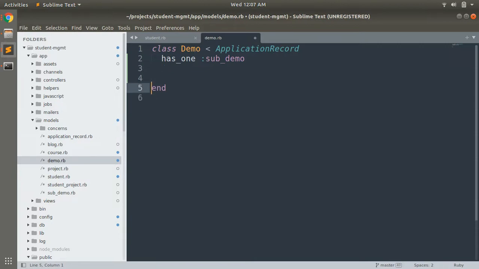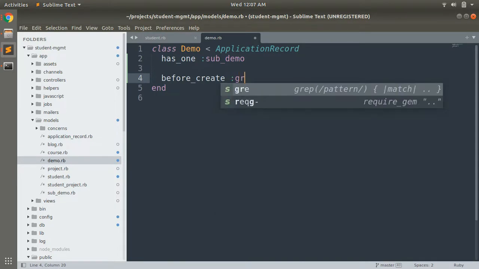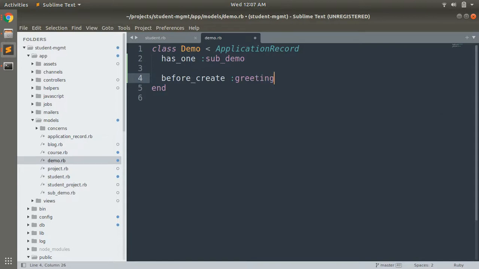First we have to register our callback. To register it, we use an available callback and provide a method name to that callback. Here we will use before_create, and define a method for this callback, greeting_message.